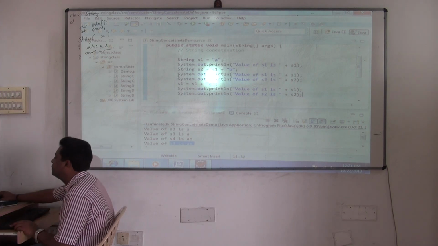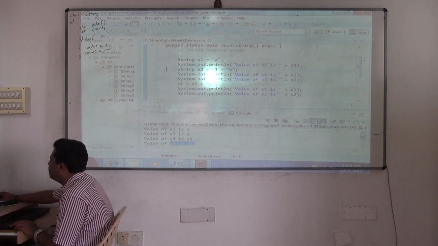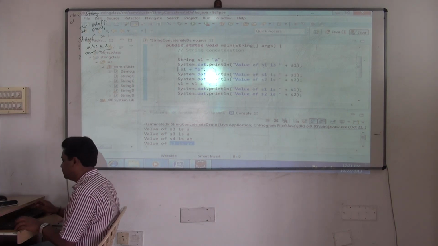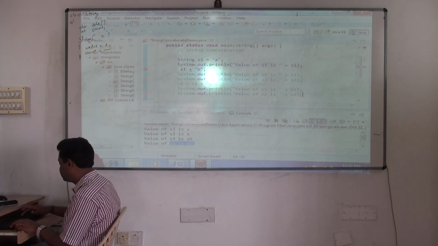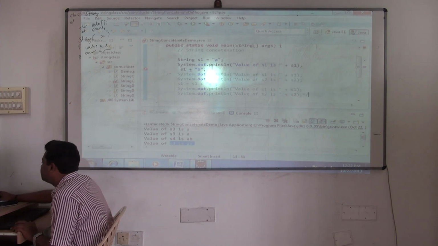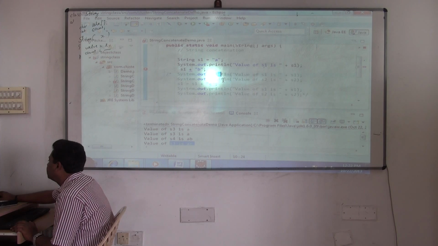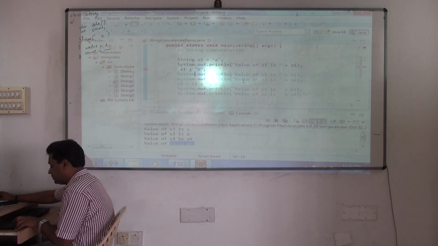Same story here also, no? SOP S1, I'll do the appending, but I'll not. Okay, I'll remove S2 and I'll print S1 plus B. What is the error?